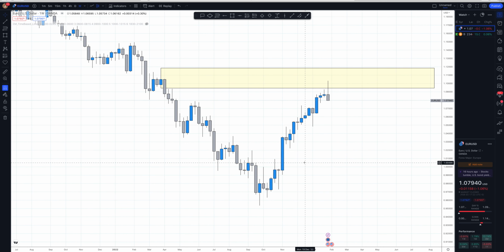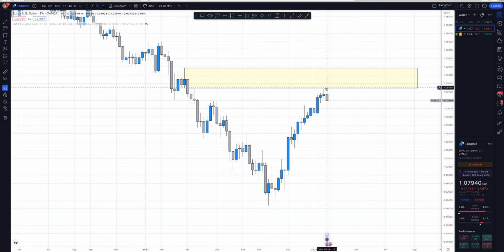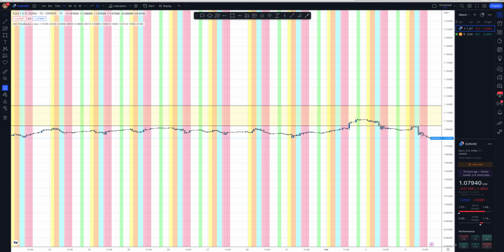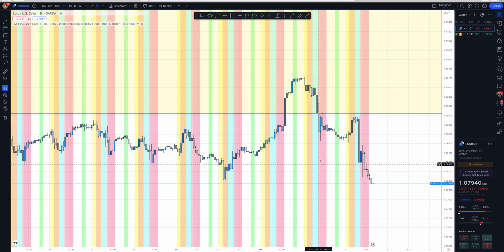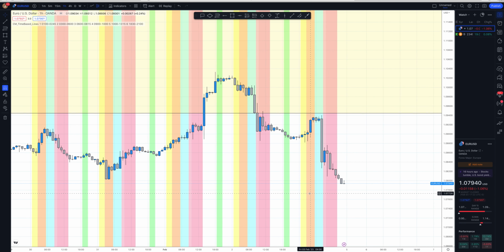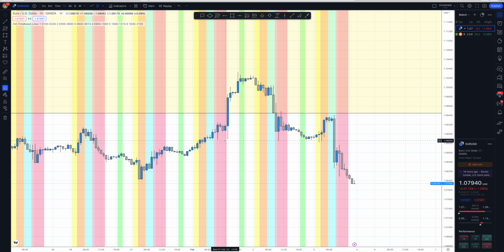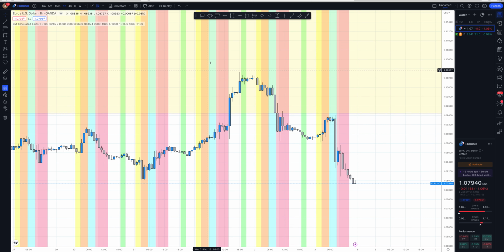So then now you could tell that we're in this area again, and then notice how, let me turn this on and go to a lower time frame to break this up for you guys. Notice how yesterday was NFP, which is right here, and then you can see that all that volume was literally coming out of this weekly supply. And then we had news which drove the price on Wednesday into the weekly supply.